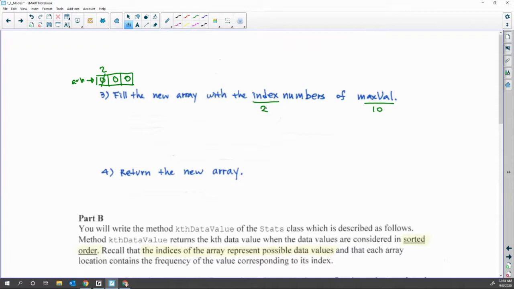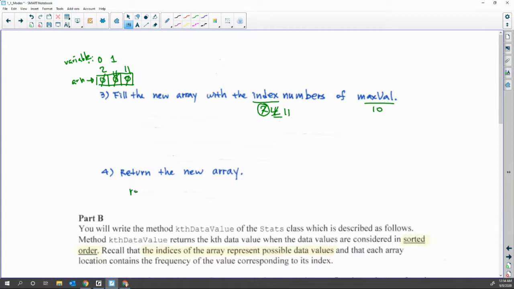Then when you find the next max value, you are going to get the index 4, so you are going to store. Then next time 11, you are going to store. In that case, the tally's index number and your array's index number will not match. When you get index 2 in the tally, your index will be 0 in the new array. When you get index number 4 in the tally, your index number for the new array will be index 1. That means you have a new variable for tracking where to store your values.